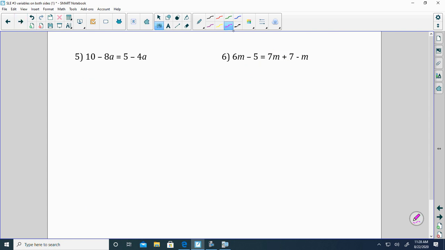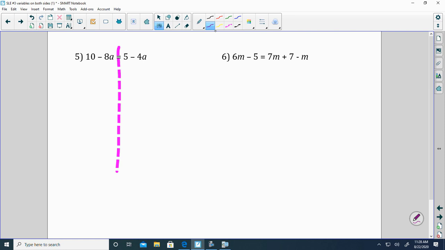Then problem number 5. Again, that's going to be my equal sign. And I'm just using that as a guide right now. We'll eventually get to a point where we won't worry about having the dashed line all the way down. You certainly don't need to have it if you don't want it. But what would we do to both sides?